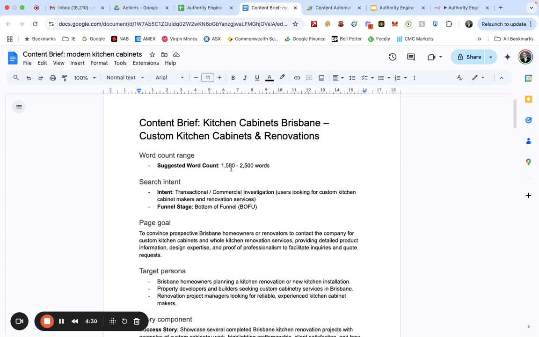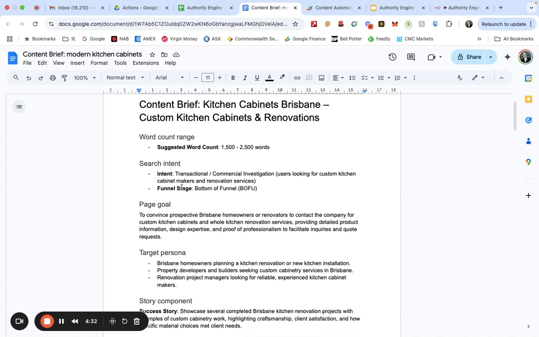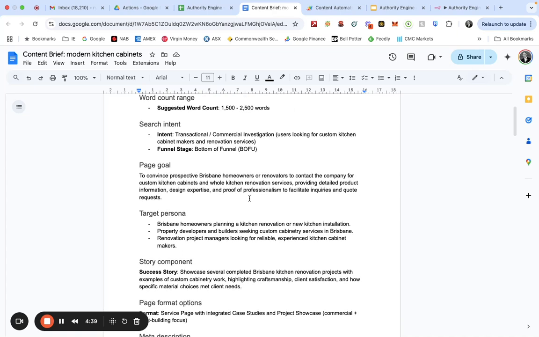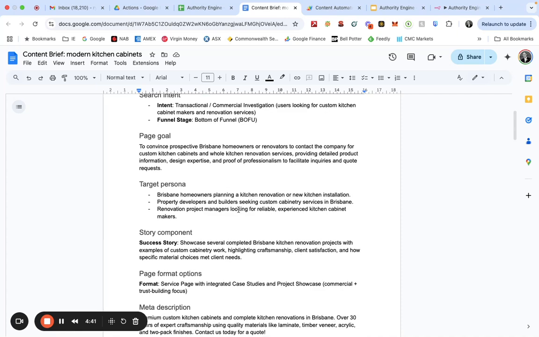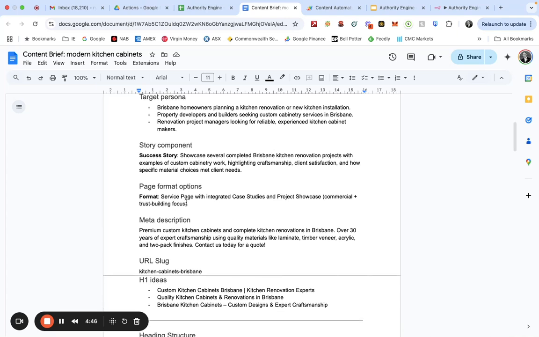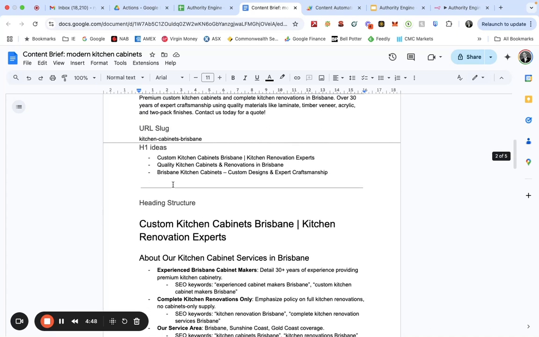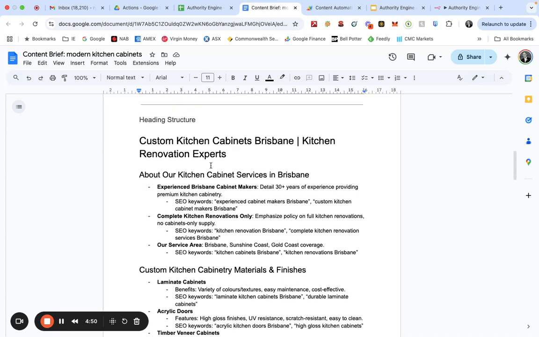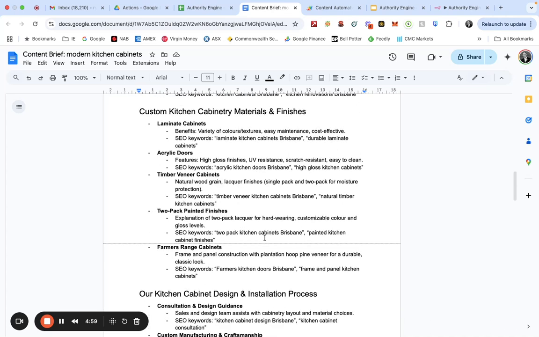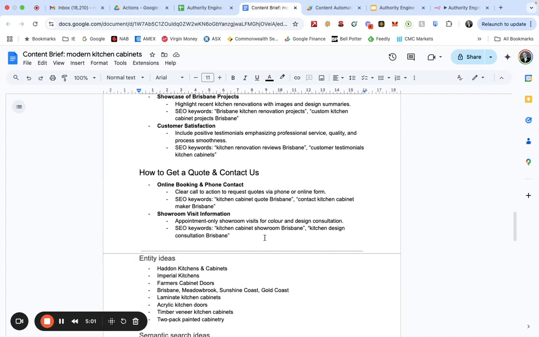It gives a suggested word count, what the search intent is. This is probably not a good keyword that I've chosen because it's bottom of the funnel. It gives a page goal, target persona, story component, page format options, meta description, H1 ideas, and a content outline, and suggests what type of content should come under each of these sections.